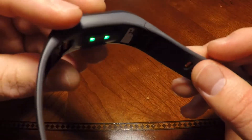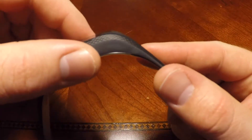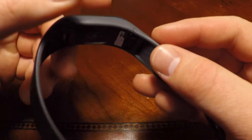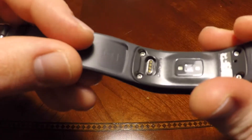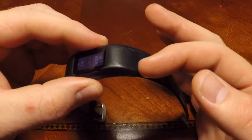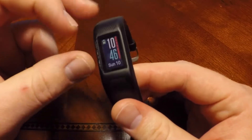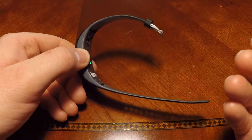But the worst part is it has finally ripped — right here. Not completely; the rip only goes to about here, a little bit inside. But obviously these edges separate. That side hasn't ripped, but this side obviously has. And this will eventually rip completely off and the watch will be completely useless, which is one of the design flaws in this watch.